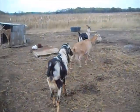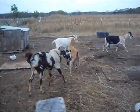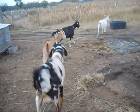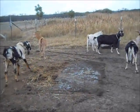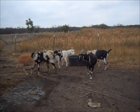Lord willing, Rocky will be able to do the job, and the Lord might grant a kid crop for next year, if he might, and we're very grateful. So we pray for the offspring in the spring from these guys.